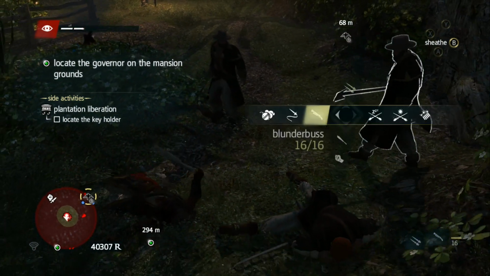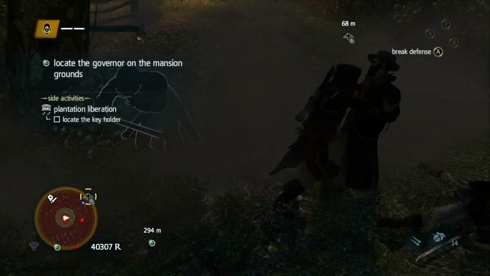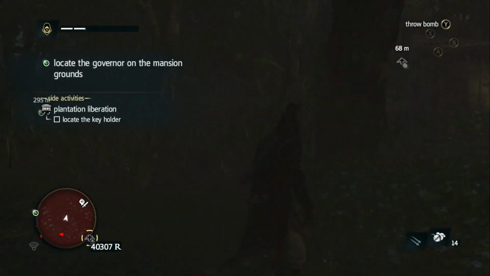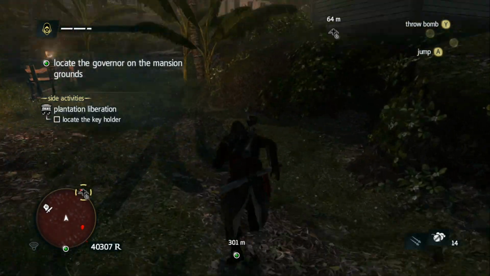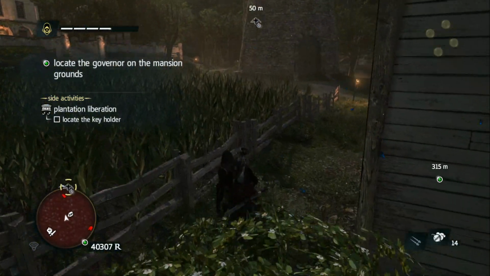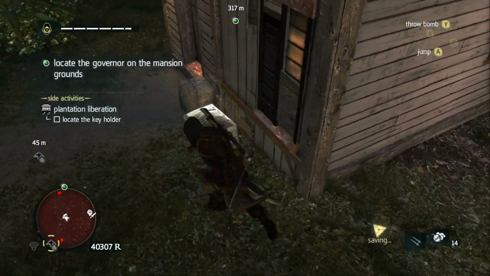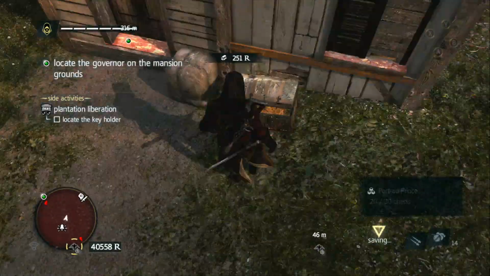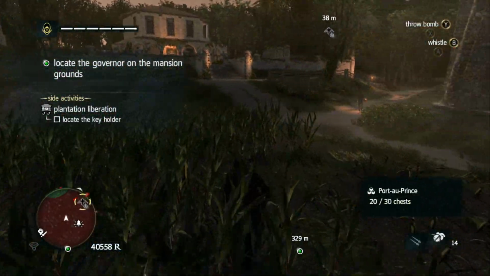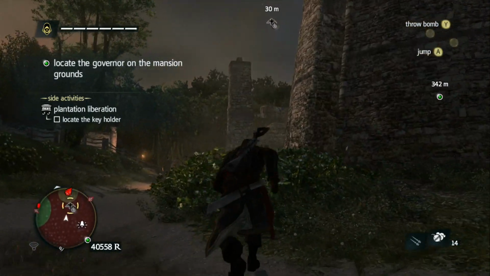Actually, wait. What we're going to do is I think... Yeah, we're going to use a smoke bomb. Sod it. Let's be a proper assassin. Smoke bombs for the win. There we go, and we've kicked your ass. I'm beating you like it's my job. Okay, we got a chest over there. I think... Where is this chest? There it is. I'll be taking you. Thank you very much. So, we've got 10 more chests that we need to get in Port-au-Prince. Nah, we should be able to get that, no problem.